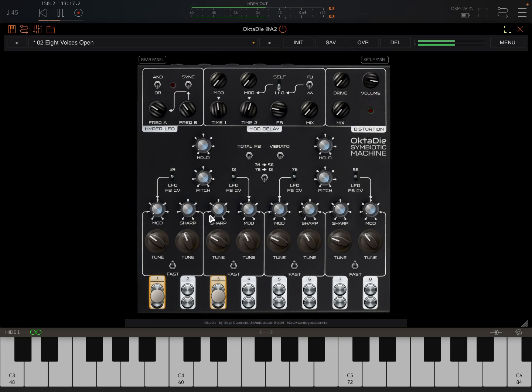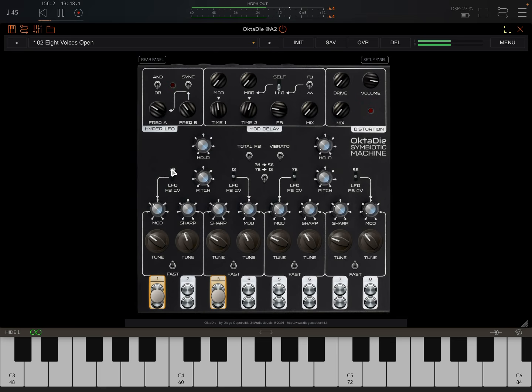And now let's look at modulation. So with these switches all set to the middle, there's no modulation of these voices happening. If I put this up here, and if I dial in some modulation depth, then now that's being modulated by this pair.